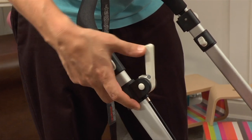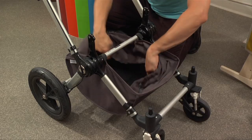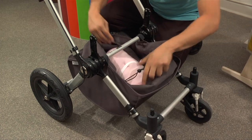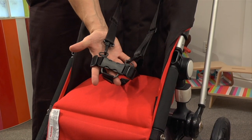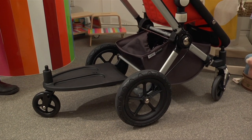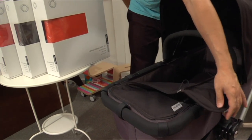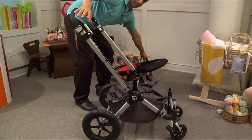Easily accessible tension handbrake that can be set to slow the roll of the stroller while on hills. Large storage basket for extra cargo space. Five-point safety harness for safety. Wheels board can be purchased to make a two-child solution. Interchangeable top and bottom fabrics for a custom look and upgrades from one child to the next. Two-piece breakdown for storage.